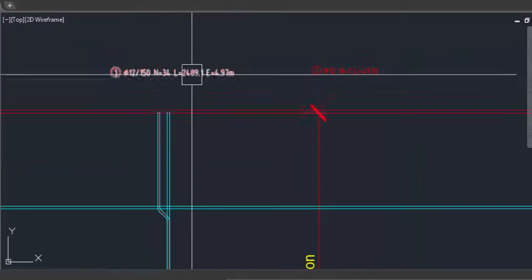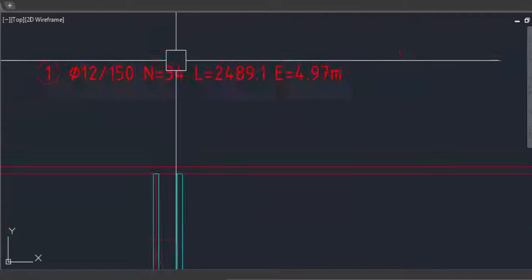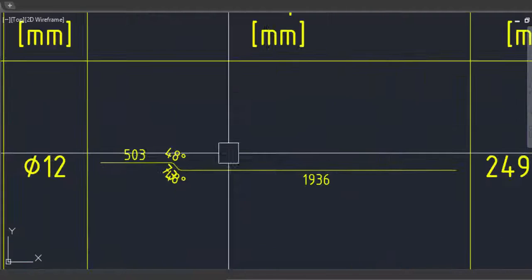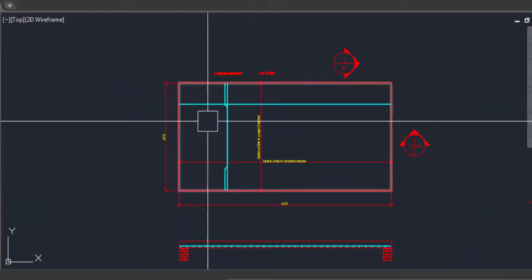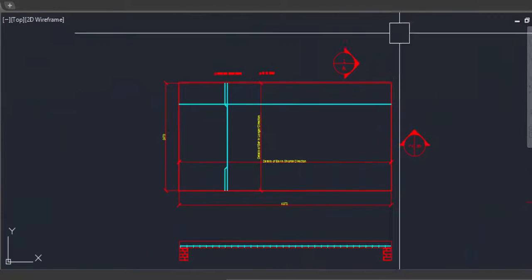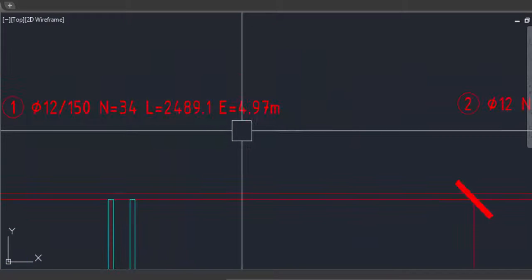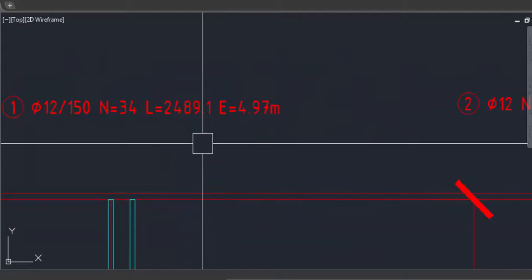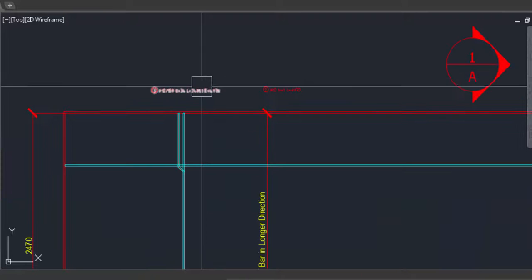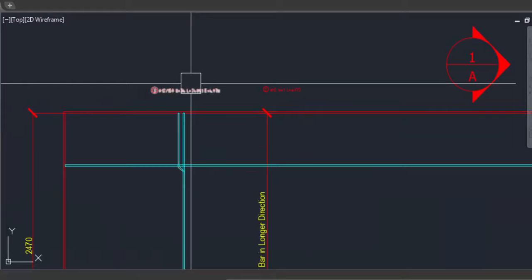So now Auto Rebar tells us that you need 34 numbers of this shape of bar, placed in this direction, with the length of 2.489 meters. Okay, so this is the first main bar.